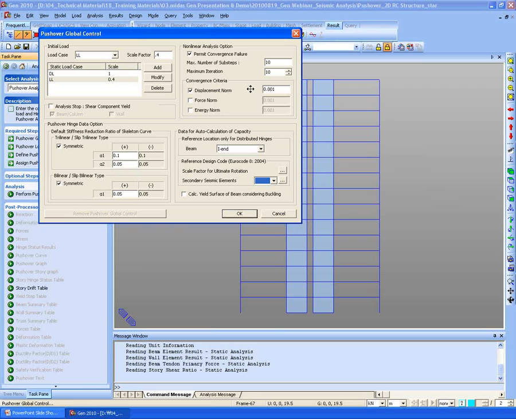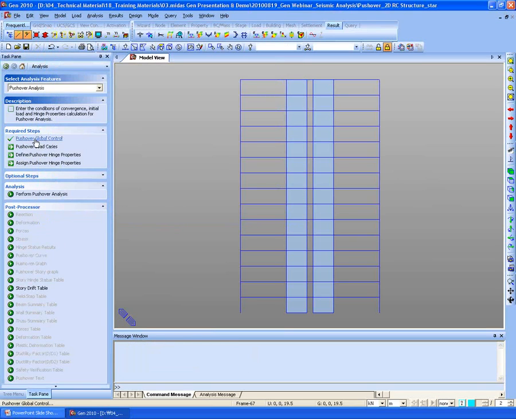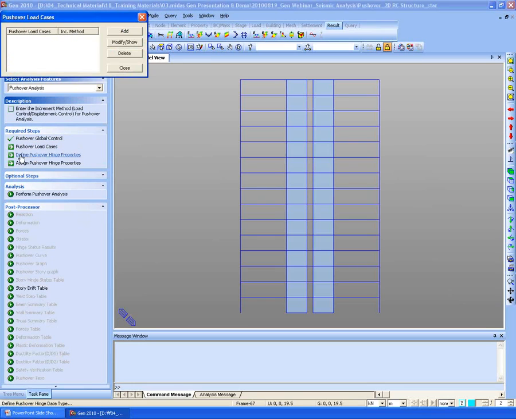And some other nonlinear analysis options can be specified here. Once we enter the corresponding data, the arrow changes to this check mark. We can easily recognize which data has been entered and which has not.